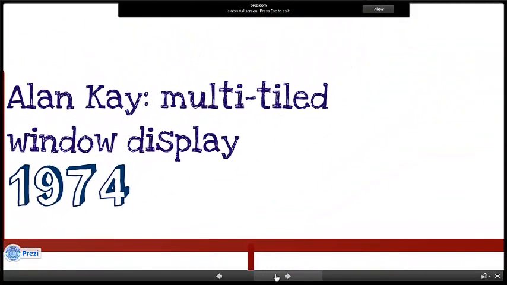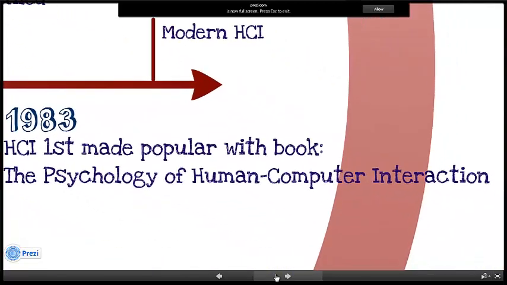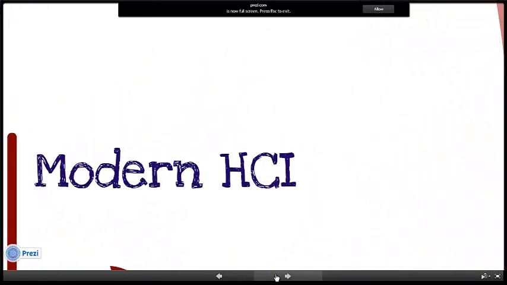In 1969, Alan Kay introduced the idea of overlapping windows in his thesis, then brought the idea to realization in 1974 in his system Smalltalk. The actual term human-computer interaction, or HCI, was first made popular in the 1983 work The Psychology of Human-Computer Interaction by Stuart Card, Thomas Moran, and Allen Newell. Regarding this topic, the authors state, "We have constructed an empirically based cognitive theory of skilled human-computer interaction in this domain. This theory is our keystone for linking science and application."